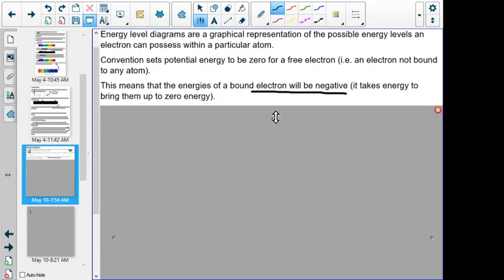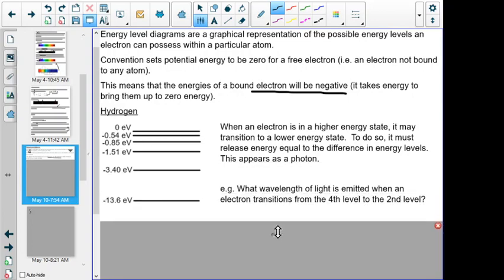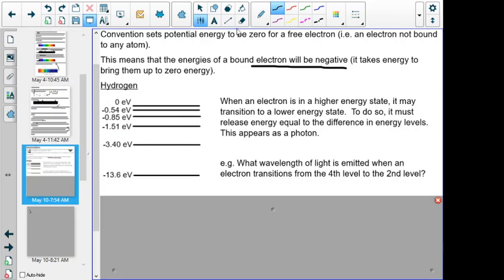Okay. Now what this looks like is something like this. So here's hydrogen. Up here, this top energy level, 0 electron volts, that's a free electron. That's an electron that is not actually orbiting this hydrogen atom. Okay. And then if we were to talk about these levels, this would be the first, this would be the second, this would be the third, fourth, fifth. Now you might say, well, is there no sixth energy level? Well, there is. They start getting really tight as we get closer to the top. So this is kind of interesting.